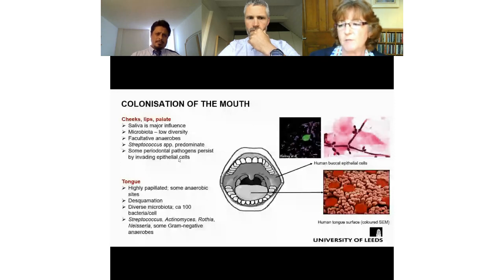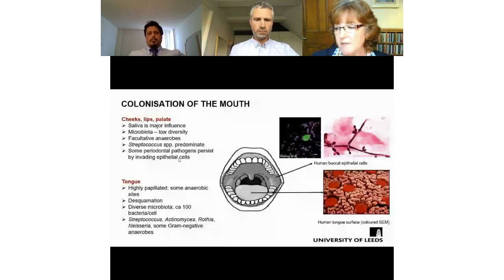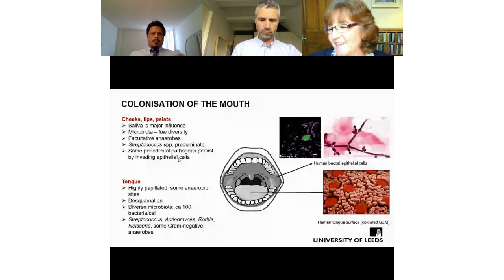in this domain within the mouth, saliva is a major influence on the communities that develop. So salivary flow rate will impact on those populations, and there's a lot of variation between individuals in terms of the speed of that flow rate. Saliva contains mucins, which will carry away organisms that have been aggregated within the mucin. It contains defense components like lysozyme, so that's a major shaper of the populations that are in that supragingival and the mucosal domain.